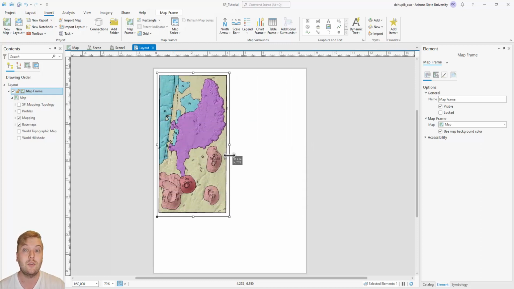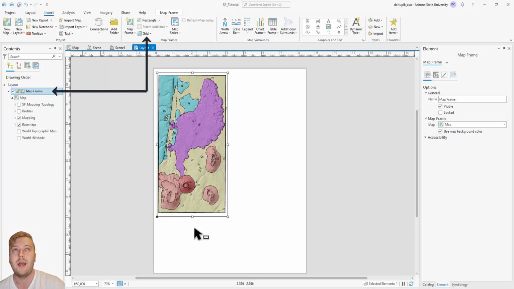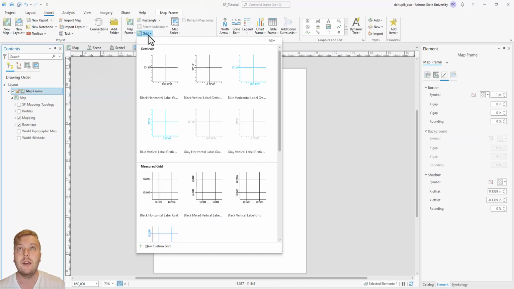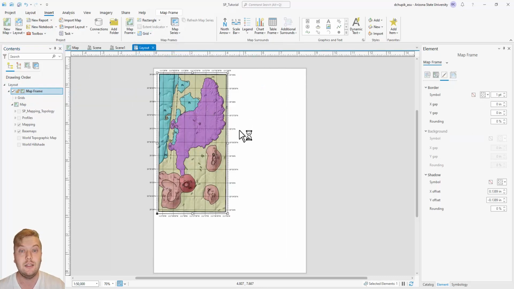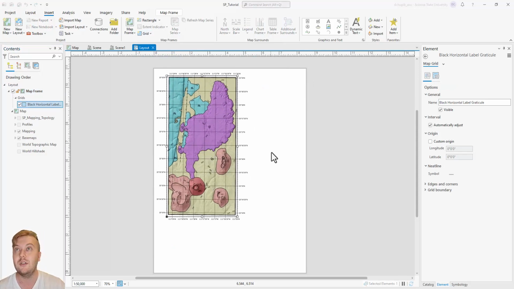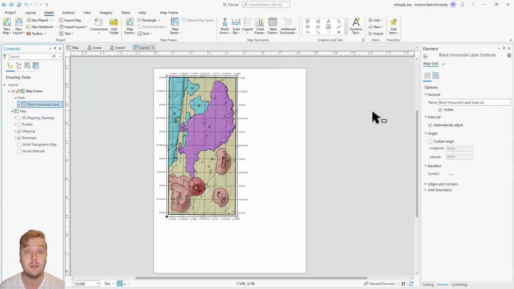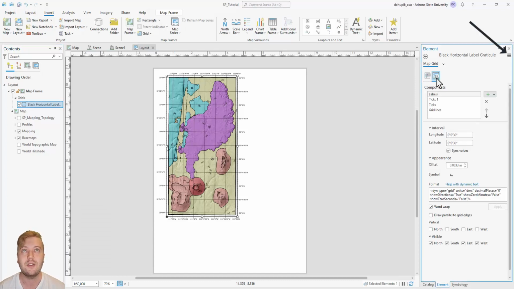To add a grid or graticules to your map, click on Map Frame in the Contents pane to highlight it, then click Grid. Graticules are a network of lines on a map that delineate the geographic coordinates. Essentially, they are showing the degrees of latitude and longitude in the appropriate coordinate system. Open now the grid properties. To manually adjust the grid lines, first uncheck the box that says Automatically Adjust. Also, if you click on the three bars at the top, you can specify between degrees, minutes, seconds, decimal degrees, or degrees, decimal minutes. I prefer decimal degrees.